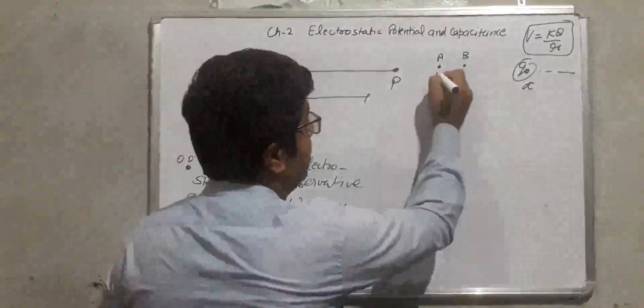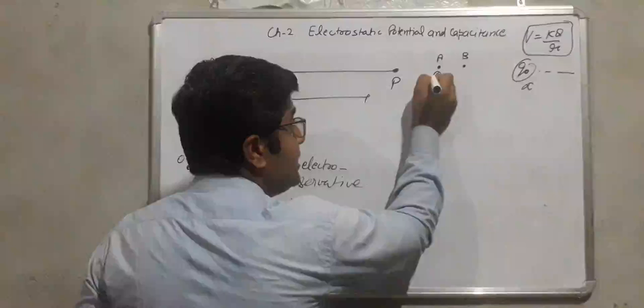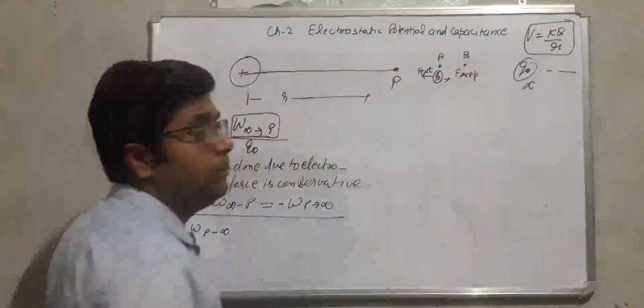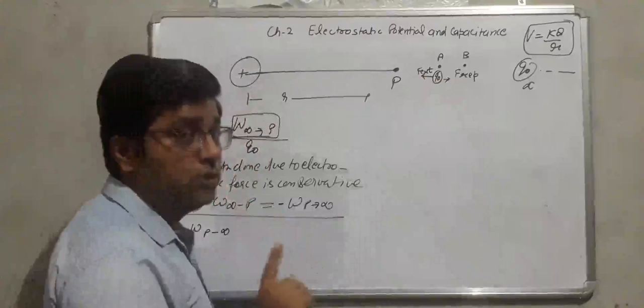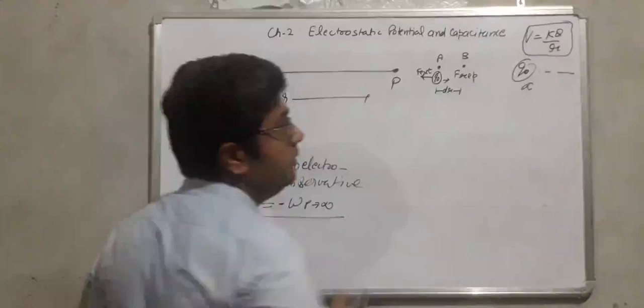First we are taking our charged particle from A to point B. Now at point A, if our charged particle is over here, it already experiences a repulsive force. But what is the condition? Vipreet situation. It means now we are applying our external force in this direction, and this is our repulsive force. So the condition is that external force is nearly equal to repulsive force, so that kinetic energy is equal to 0. I repeat, external force is equal to repulsive force, so that kinetic energy is equal to 0, and we displace the charged particle by a displacement of dr.